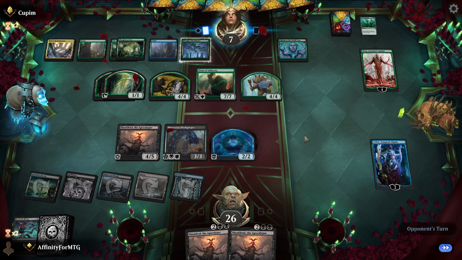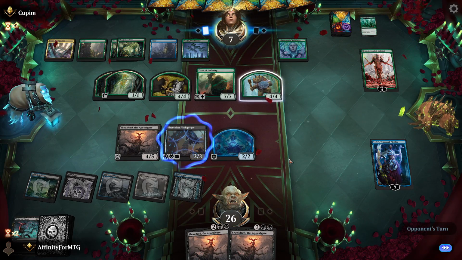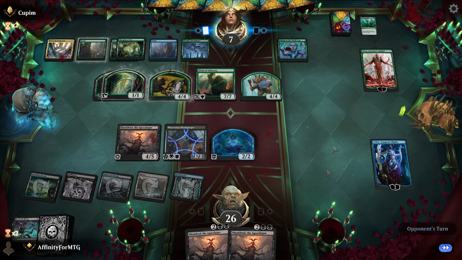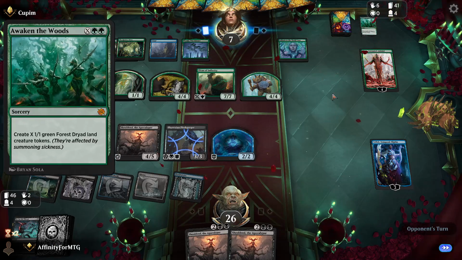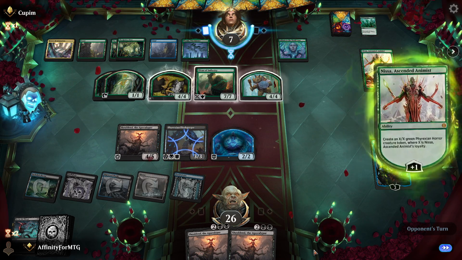So this is like a green ramp, but they're splashing blue and white. Why are they doing that? I don't know. We haven't seen a blue or white card. Considering we see Awaken the Woods, I would imagine that means it's some sort of combo. Awaken the Woods combo thing.